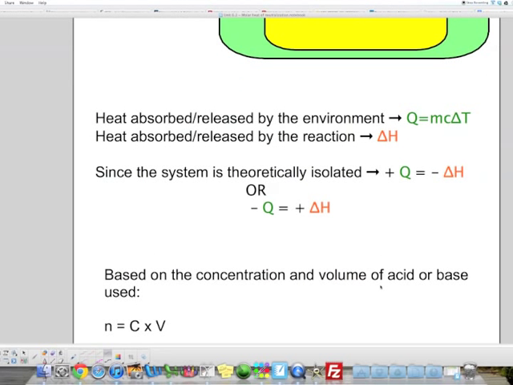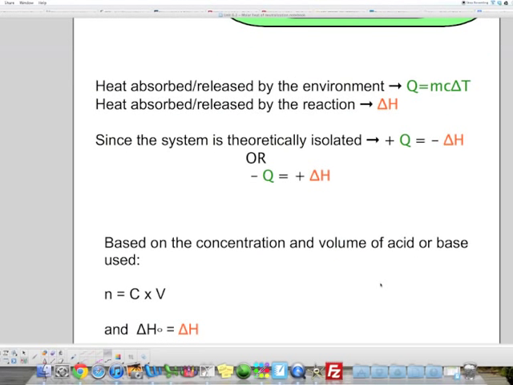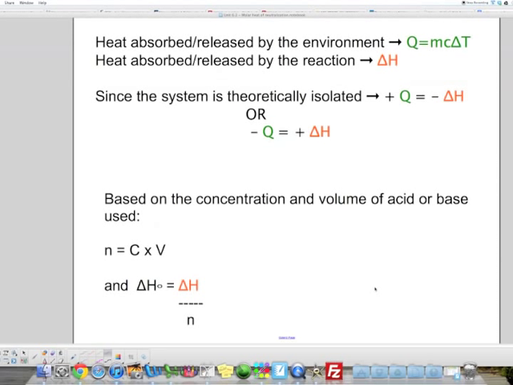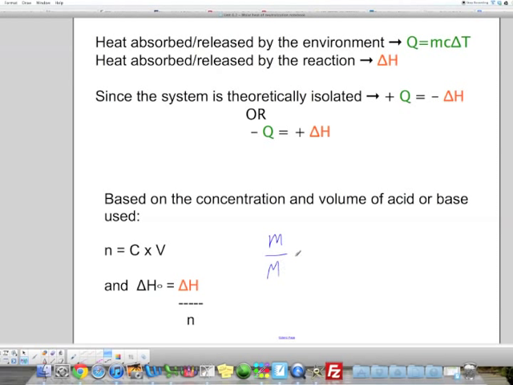The small difference here is to obtain the number of moles that react in a neutralization. We're not dissolving something, so we're not looking at a mass. If you remember from before, we had a mass of salt that was dissolved. So to find the number of moles, we do mass over molar mass and we determine how many moles of salt were dissolved. In this case, we're not dissolving something, we're neutralizing something.